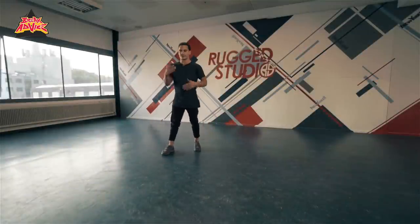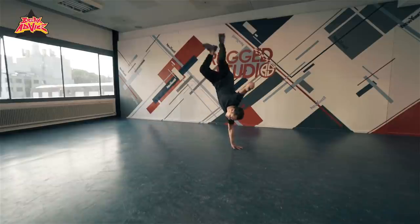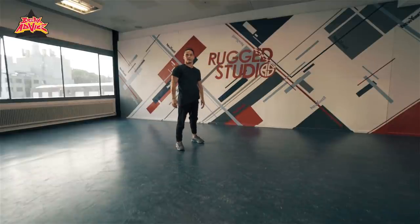Okay, now comes, I will say, the main thing that you need to know how to do if you want to do a simple hair flare or any type of hair flare. As I just showed before, you need to control one arm and another. Now, you need to know how to push your body in the air and you need to know how to land from another move on another arm. Both the push and the landing, you learn from a single move that is simply this one. You go to a freeze, same as I said, on the side, and you make a single jump, come back.